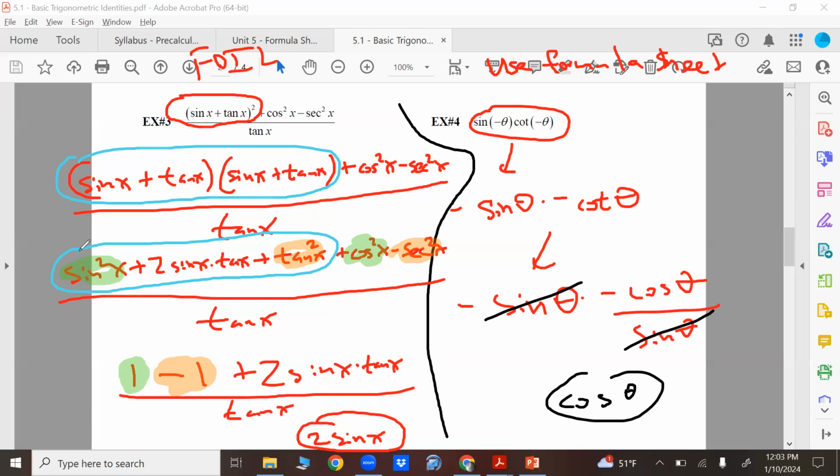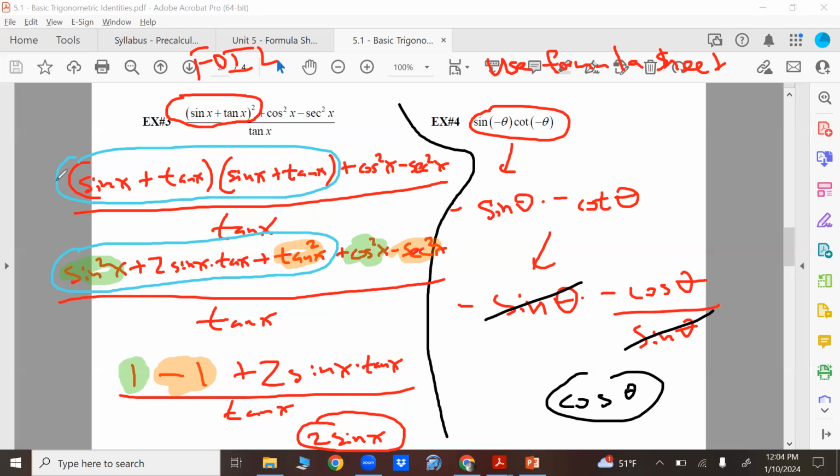That's just cosine theta. Remember, your formula sheet tells you sine negative theta is negative sine theta, cosine is negative cosine theta. That's what your formula sheet says. The 2 negatives cancel. In this case, I would convert cotan to cosine over sine. The sines cancel, and you just get cosine theta for example 4. Example 4 is not quite as intense. Example 3 was definitely intense. Don't worry, we're going to see more of these down the road.